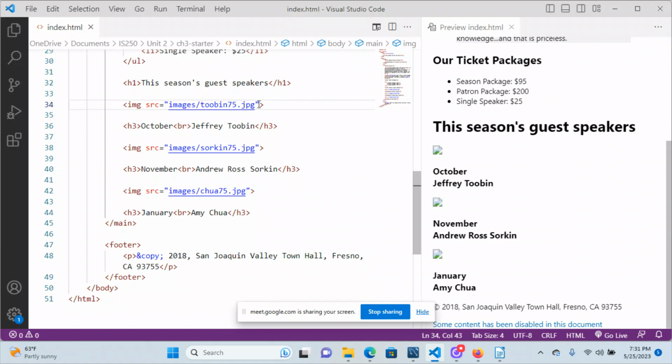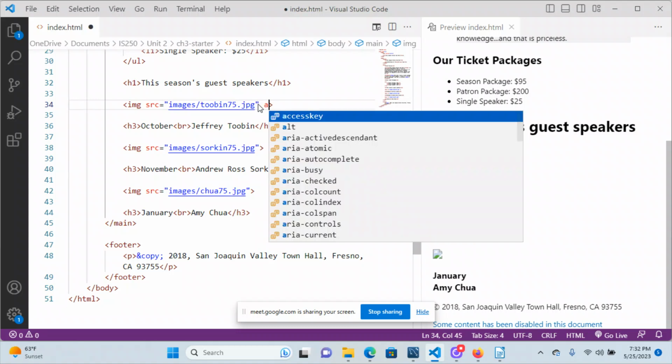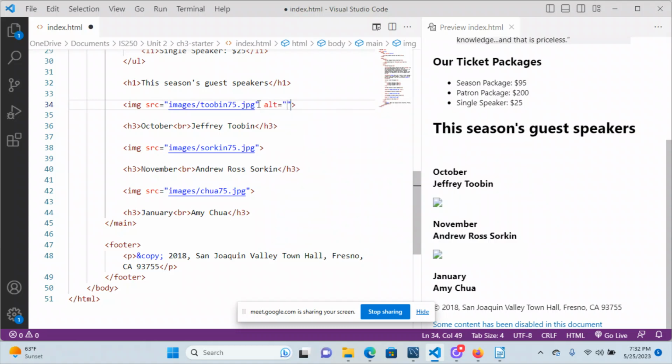There are a lot of people and computer systems who might be parsing through your page and not be able to see the image. And what they need to have instead is some kind of description of the image. So they have some alternative content to parse through as opposed to just the image itself. So that's what the alt means. Alt equals.